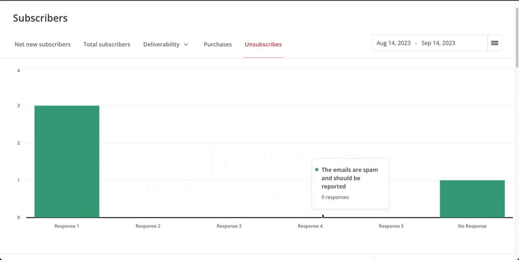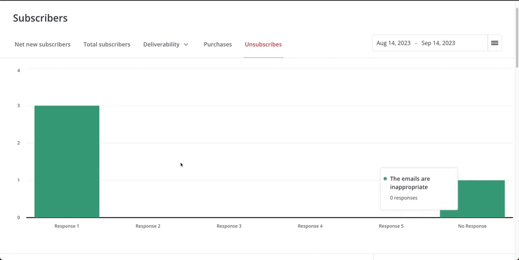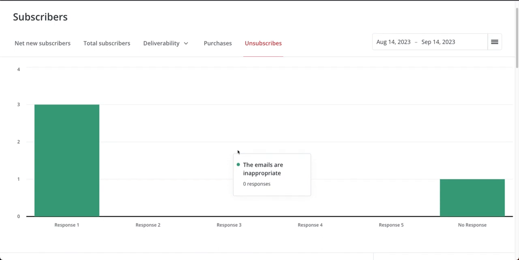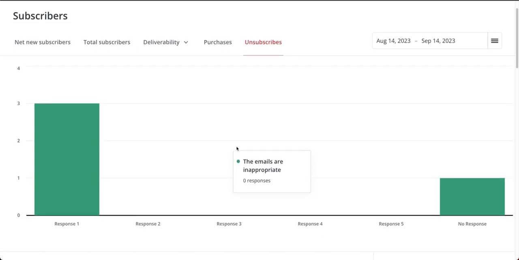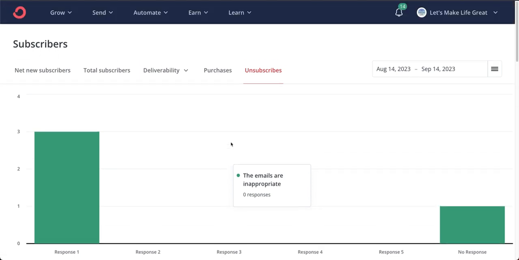They're inappropriate. The emails are spam, or you can include other reasons. You can customize these. You also have just the no response there too. So these are the responses when you want to update your email list as well. If someone wants to maybe change where they don't want any marketing emails, I believe you can customize that. So you have some fun options to work with.